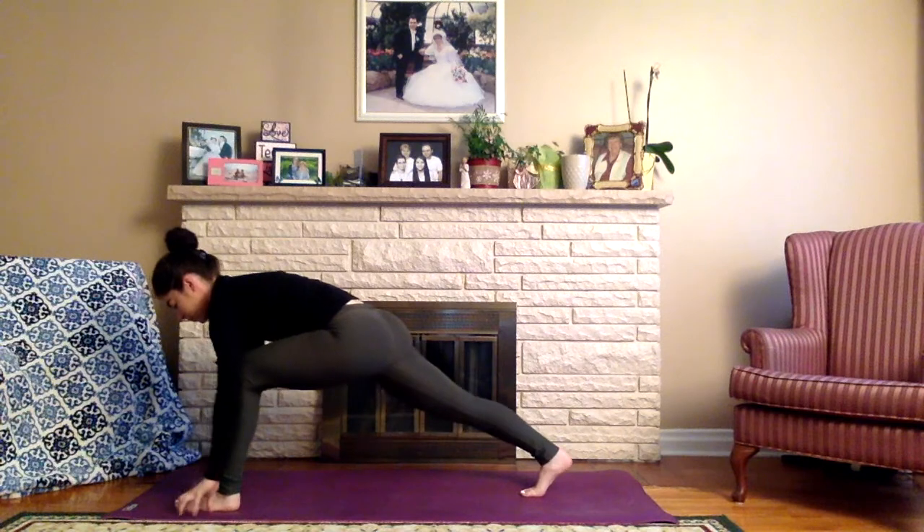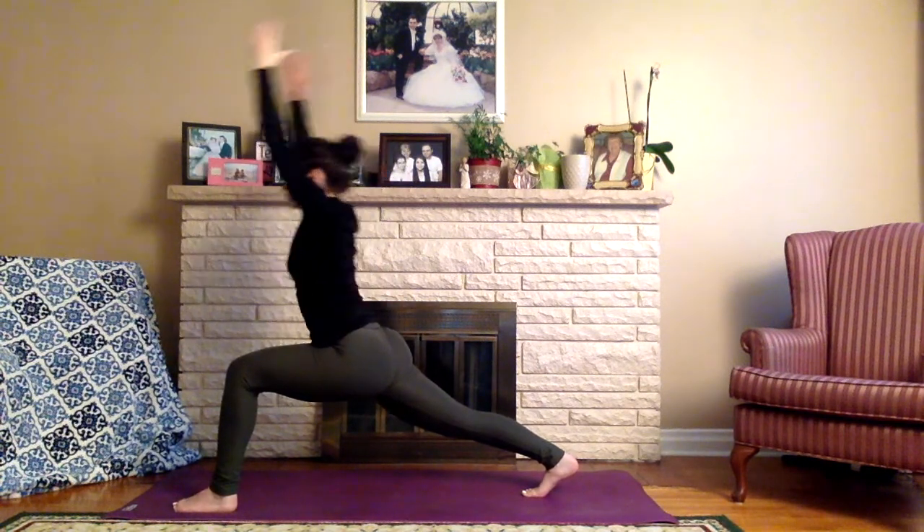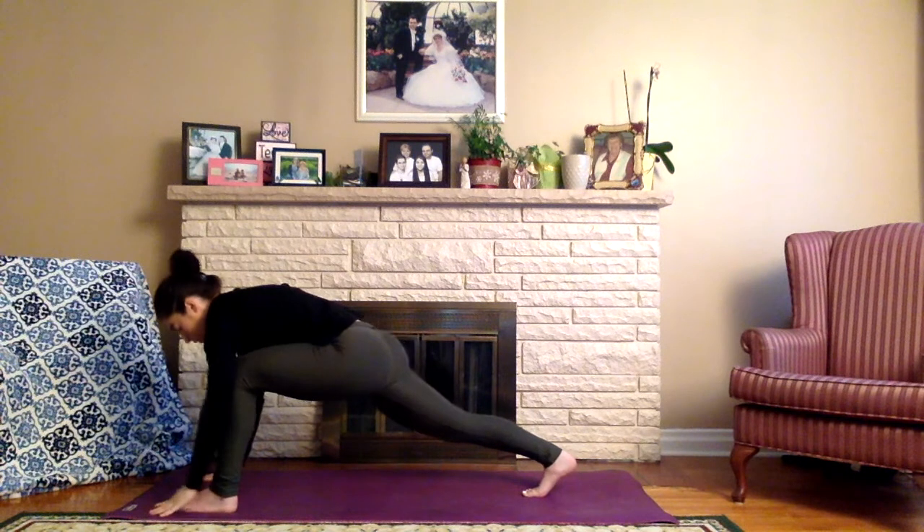Exhale, look forward. Stepping the left foot up in between the hands. Inhale, rise arms up beside the ears — find that high lunge. Exhale, find your 45 degree bend. Sweep the arms down around and back up to neutral. Continuing this cycle: 45 degree bend, arms down and around, back up beside the ears. 45, and arms around. Keep breathing. Legs are strong, you can do this. Then slowly release the hands down.